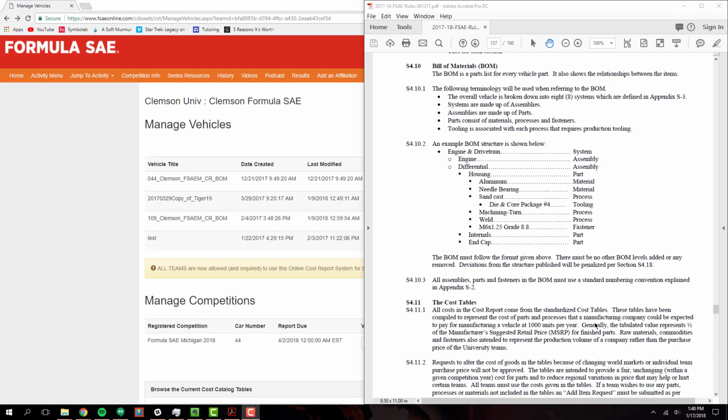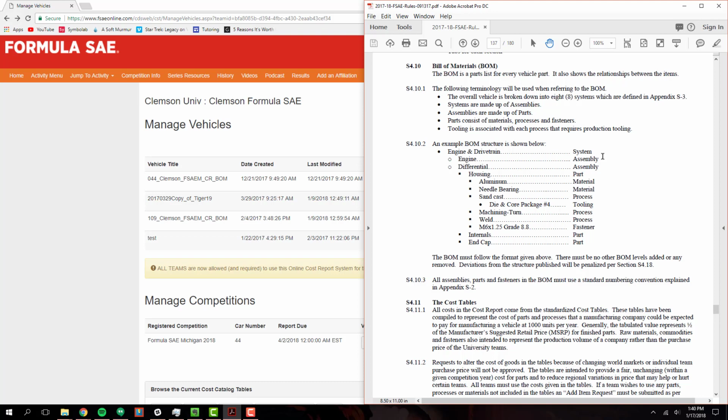Alright, so here we are looking at the actual Formula SAE rulebook. This is page 137 of the most recent version, statics 4.10.2. Here we have an actual breakdown of what the cost report hierarchy looks like. At the very top of the hierarchy, you have the actual car itself.